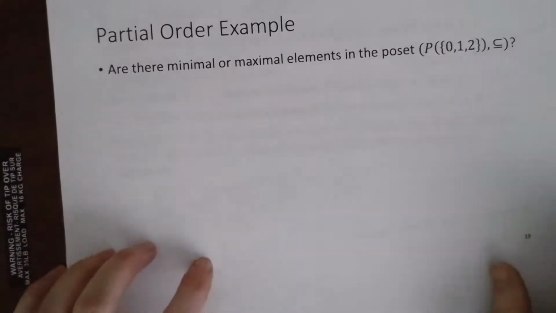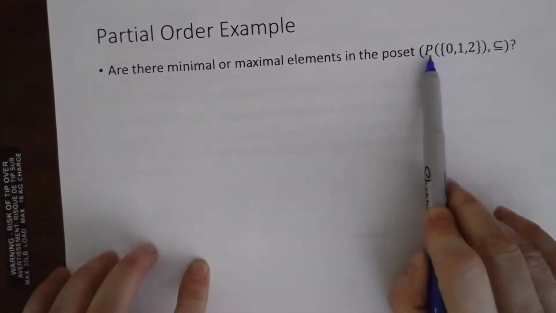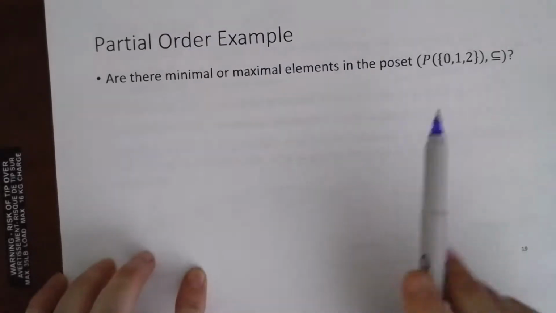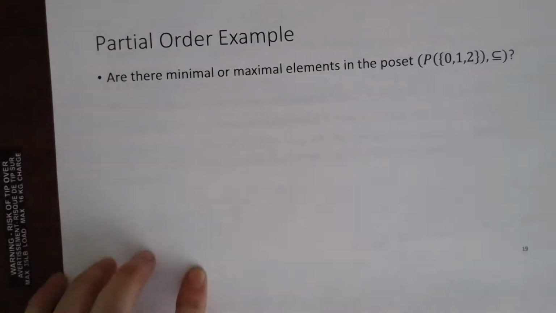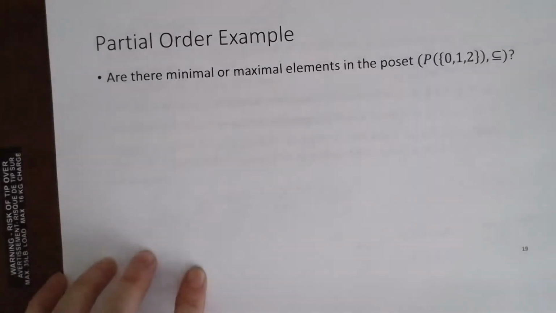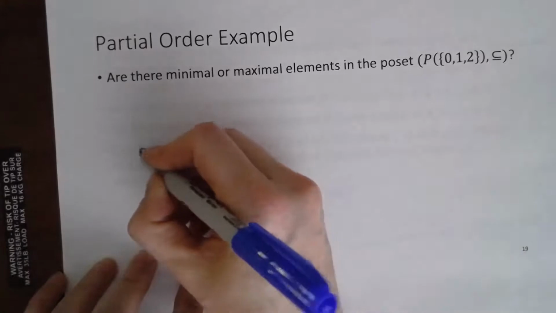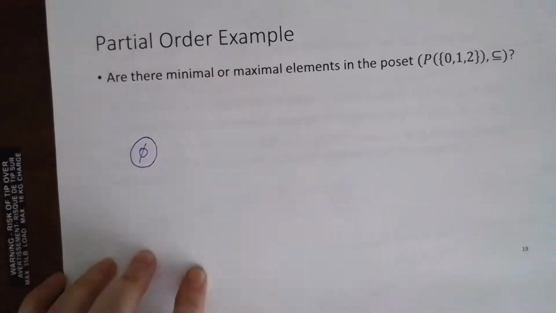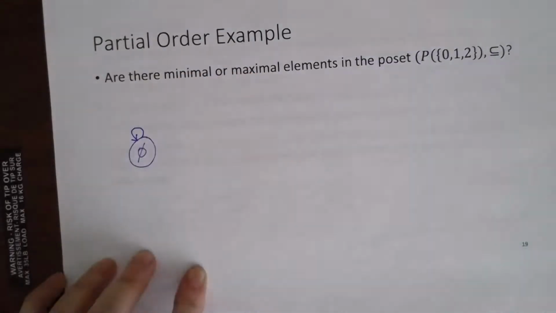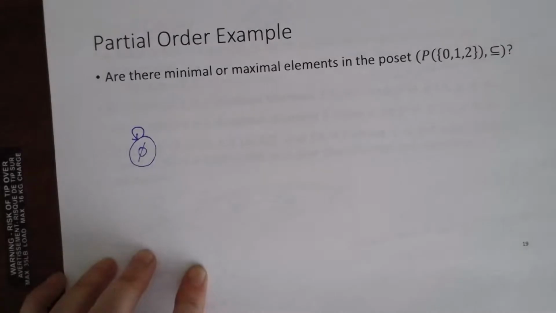So let's look at this one. So we've got a partially ordered set. It's the power set with 3 elements. How many subsets are going to be in the power set if there's three elements in the original set? 8. Okay, and then subset is our order. Okay, so the smallest one is going to be the empty set. So I'm going to put that as a node. Is the empty set a subset of itself? Yes. Every set is a subset of itself. All right, so the empty set would be related to itself. Okay, that's the smallest. That's the only set with size 0.